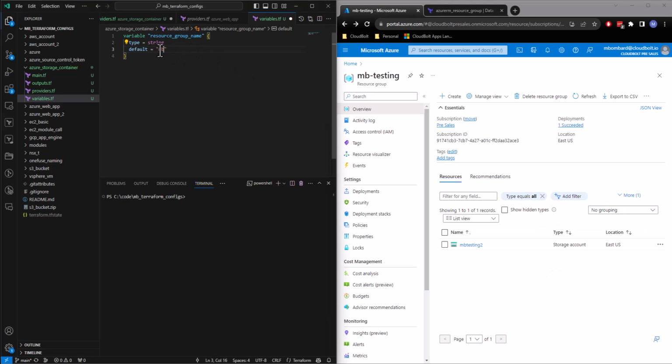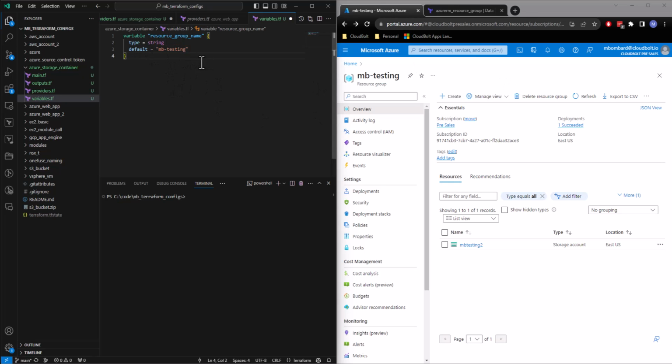So one of the things I always do is I test locally against Terraform. If it doesn't work from your command line on your computer, it's never going to work in CloudBolt. So I make sure that these scripts work first, and then I put it into CloudBolt. So I'll put defaults in here, and I'll use those while I'm testing and building this out.